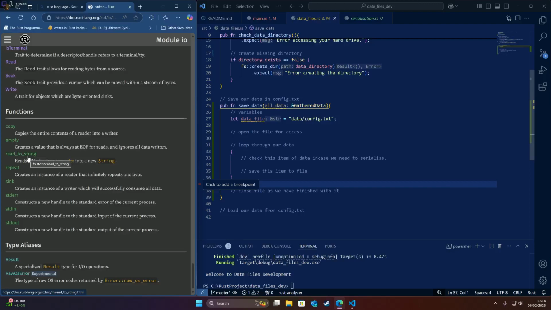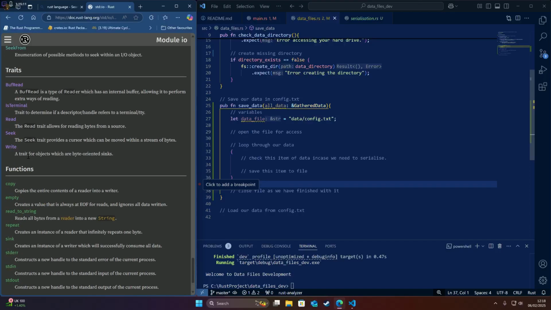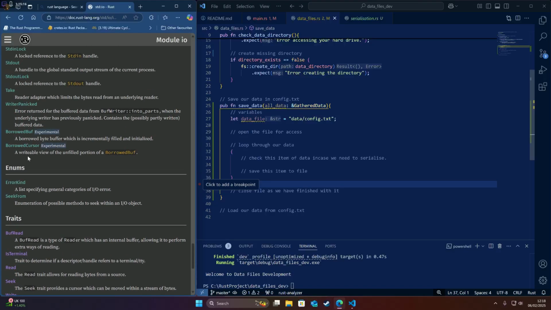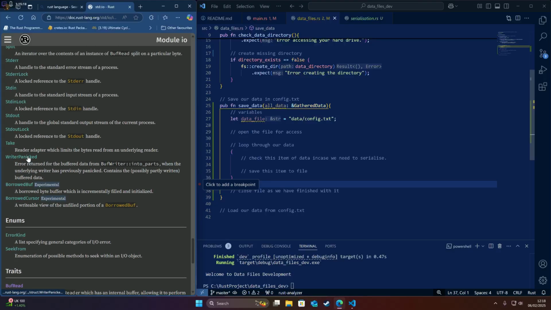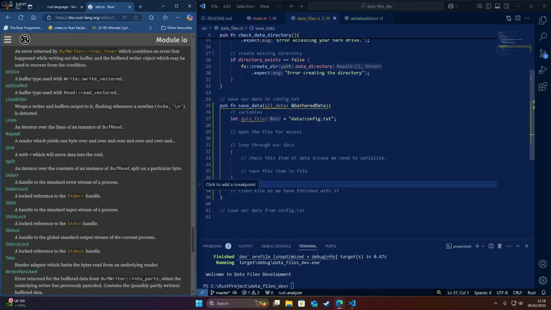Oh, we might need that later. This is interesting. Flushing whenever a new line is detected. Line writer.